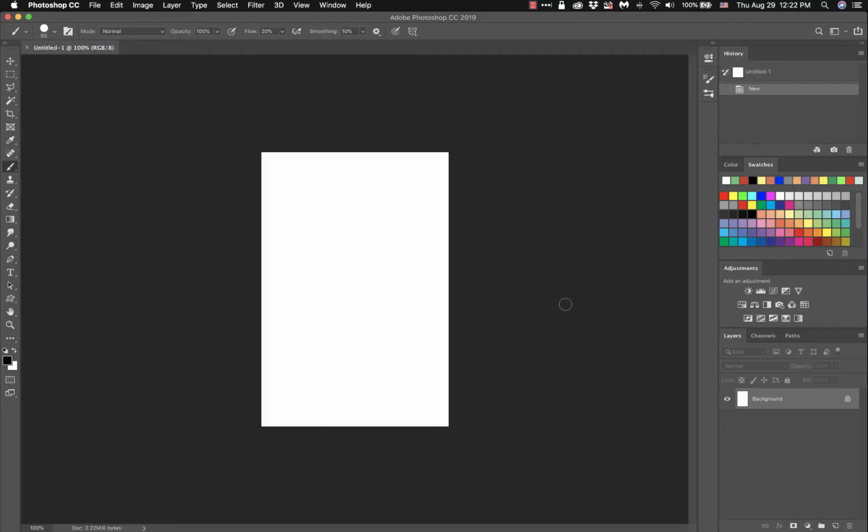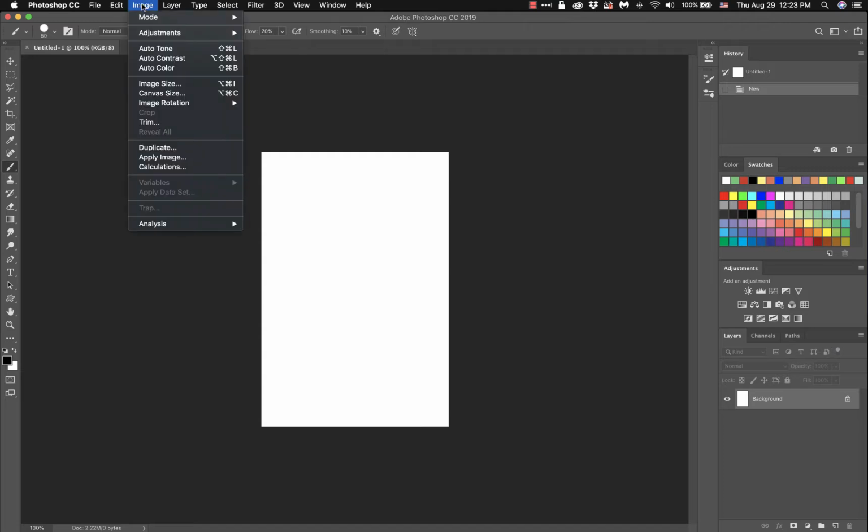Click Create. So here we have a blank document or blank canvas. Okay, now I'm going to show you folks something really quick as a side note. If after you create your document you wanted to change the orientation, right now it is in portrait orientation, where the longer side is going up and down, and you wanted to change it to landscape orientation, going left to right, you can do that by coming up to Image in the menu bar, down to Image Rotation, and then you can choose any of these options.